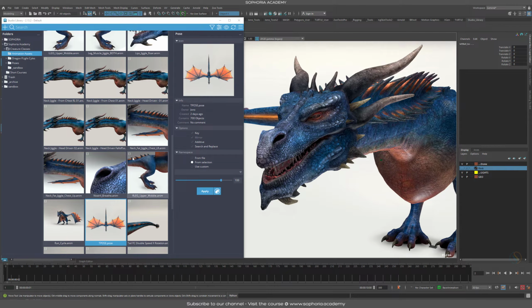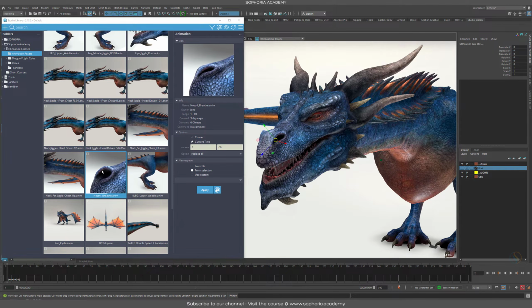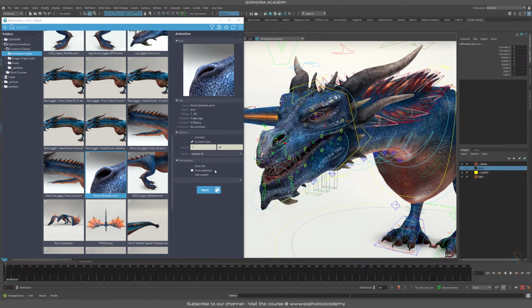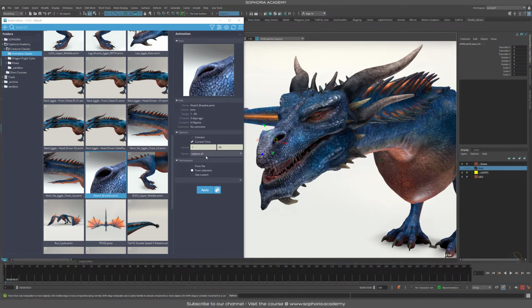Let's go to the face and do an easy one. Let's select the nose, go to frame 1. Right click, select content. Make sure you've selected the dragon if I'm using from selection. Then 1 to 60, and the option is to replace everything. I'm going to press apply and it'll insert that animation onto the dragon, just like that, and it cycles. If it isn't cycling, you can always cycle the animation yourselves. That would be the nose, for example.